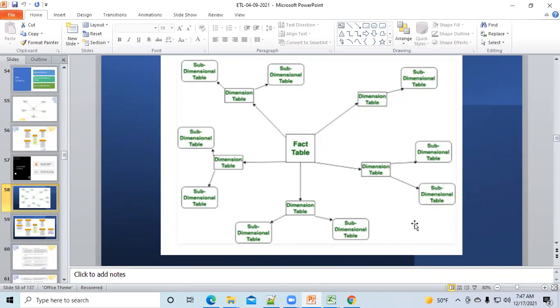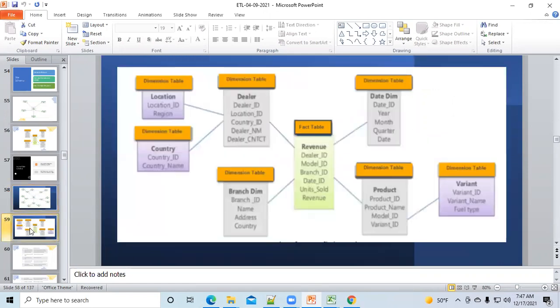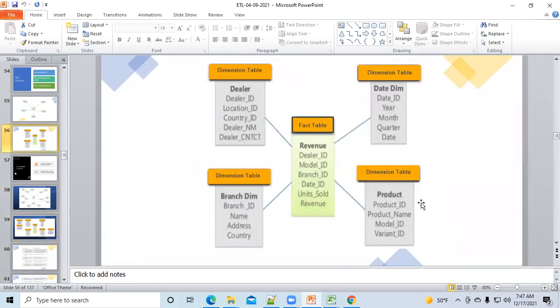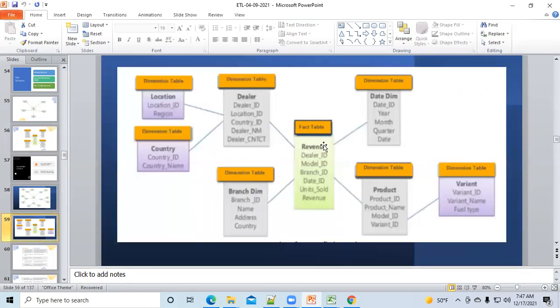Okay. Now we'll see why this is. That's why this is known as a Snowflake schema, because you are going to a more granular level. You're going to a more detailed level. Why I'm saying that you're going to a more detailed level, I will show you with this diagram. Now, the same table we have seen here. We have seen this table, and I was telling you that this is an example of a star schema. So let's try to understand it now.